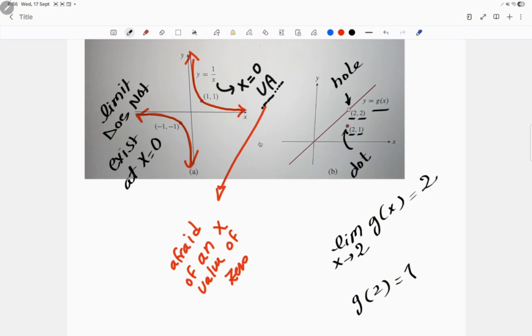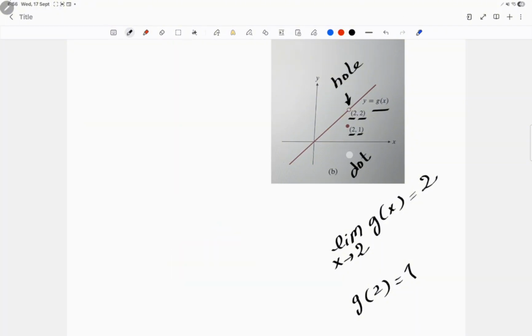Good? Mr. Can you repeat? Sure. So look, in this graph on the right, whenever you see a hole, it's the limit part. So right now, if someone says, what's the limit of x approaching 2? You're going to be confused. You're like, wait a minute. Do I use this 2 and I get a 1? No. Or do I use this and I get a 2? If it's limit, that means the hole. Okay. What about the other one? If they just say g of 2, they mean the dot, which is equal to 1.